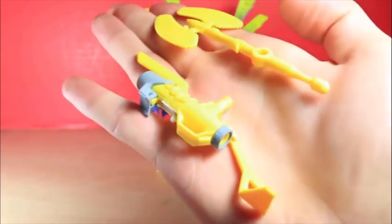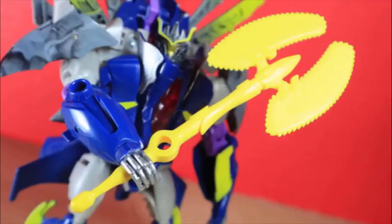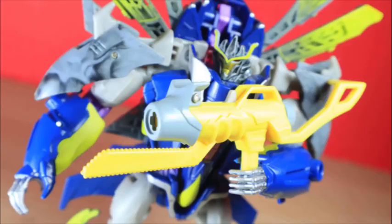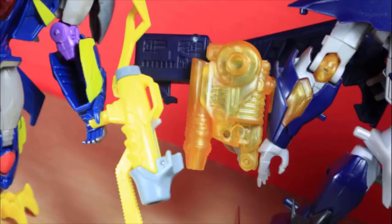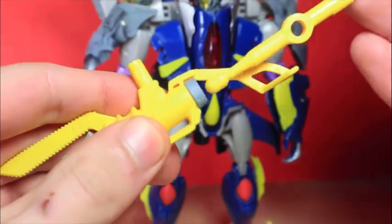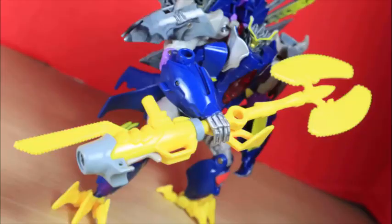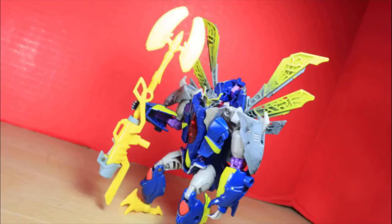The weapons are sort of odd, but they can be enjoyable, and there's a few options. There's a double battle axe with sawtooth blades, and a gun that's probably based on the show's design, but with that Beast Hunters edge, with curvy jagged armor and a shredded blade. Different, but compared to the Voyager, it's trying, probably. You can attach them to the side of the arms, in the legs, or in the hand. You can also combine them for... Good God, what kind of Frankenstein of horror is this? Just plugs onto the bottom here, and now you've got something special. And parents were worried about running with scissors.